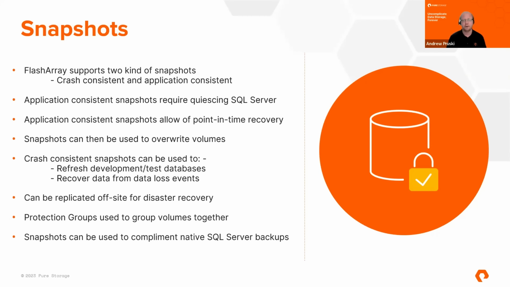But we also support application consistent snapshots. Application consistent snapshots differ from crash consistent in that the database needs to be quiesced before we take the snapshot. So IO needs to be stunned on the database, we take the snapshot, and then IO is resumed. Andrew, isn't this a potential issue for people who have very high load databases running with a very high transaction count of concurrent streams?